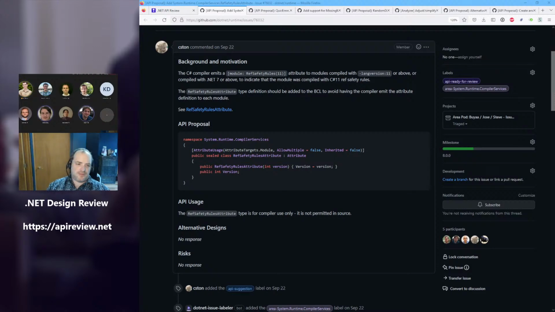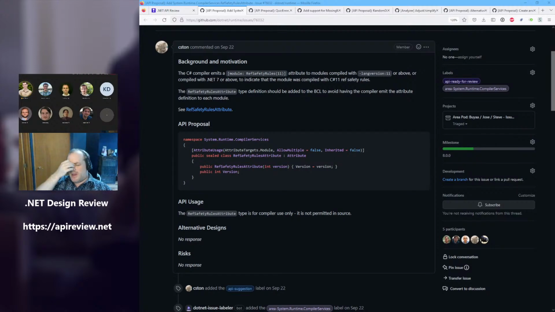So it looks like Fred's hand is up too. Yeah, the only thing I wanted to say is that my only concern with making it a property is just make sure that it's not an init only property. It should only be settable via the constructor. But yeah, that's it.